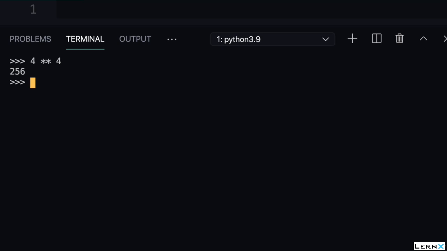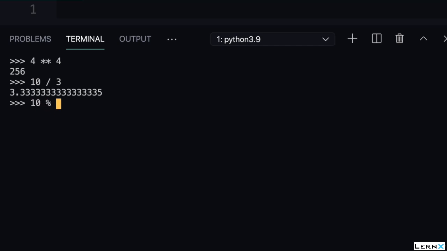And then we have this weird one called modulus, M-O-D-U-L-U-S, modulus. And all this is going to do is give us a remainder. So if we did 10 divided by 3, we're going to see 3.3333333335. It's a weird one. So let's say we wanted the remainder. So 3 goes into 10 3 times, so 3, 6, 9, and it has a remainder of 1. So we can do modulus here.